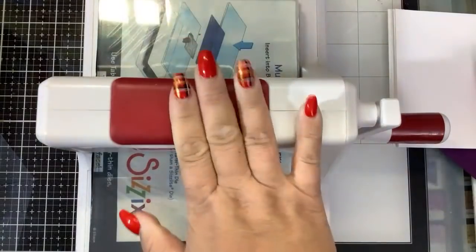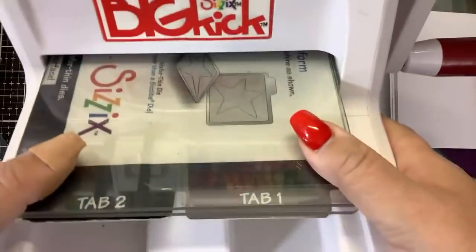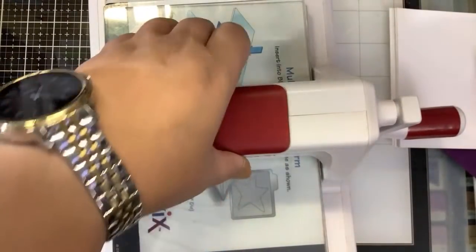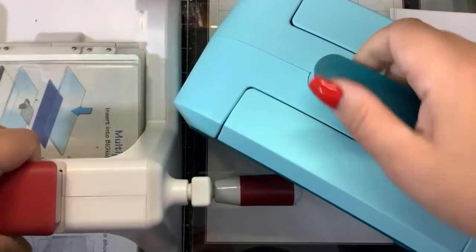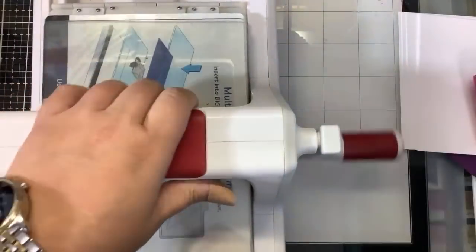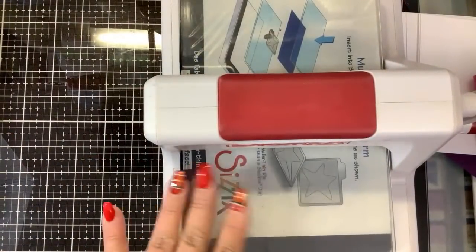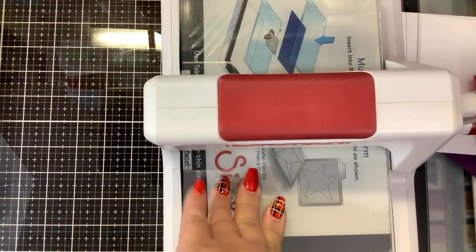Okay, so here's another point I want to make is that just like when you are die cutting, your die cutting machines are different. It's the same thing with your hot foiling. So I have a Sizzix really old Big Kick here. I also have the brand new Spellbinders Platinum machine here. So as long as you have some kind of a machine that the heating platform will fit in and can roll through, you'll be able to do your hot foiling.